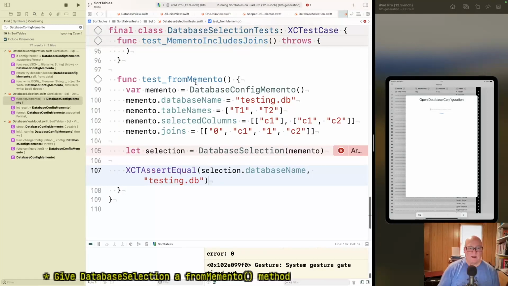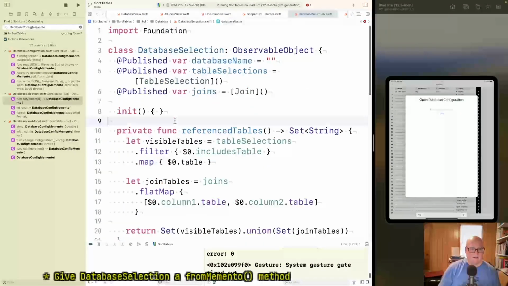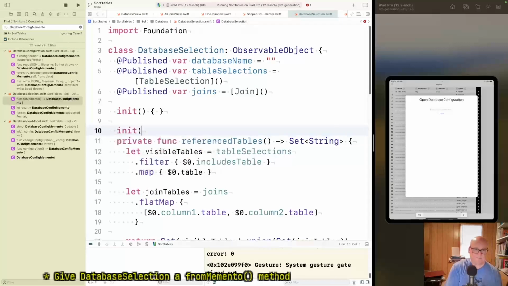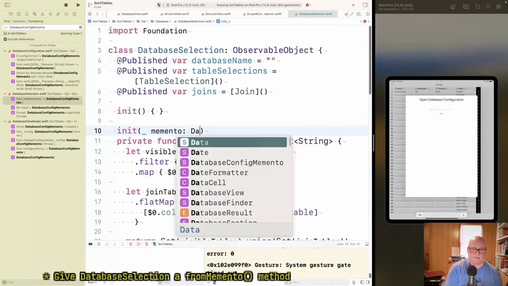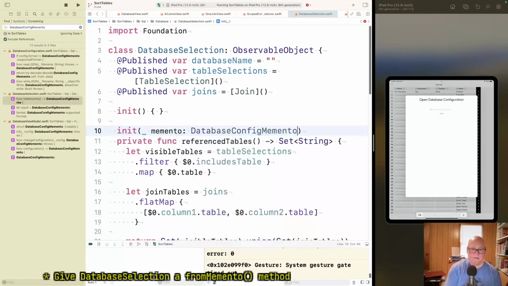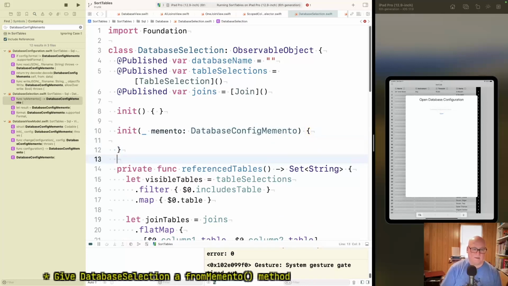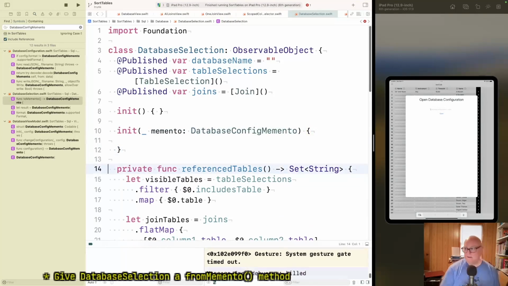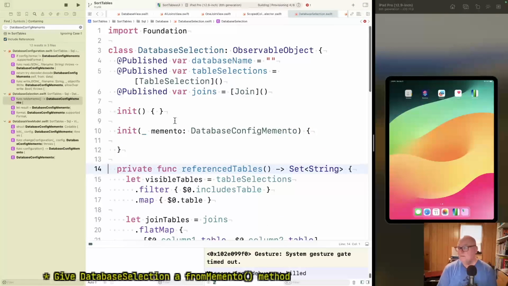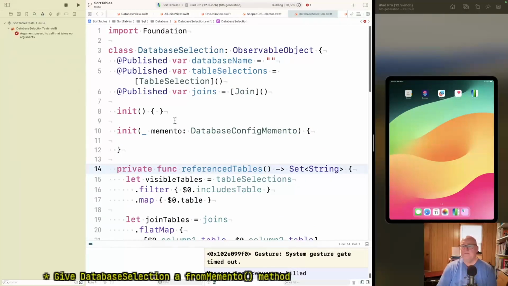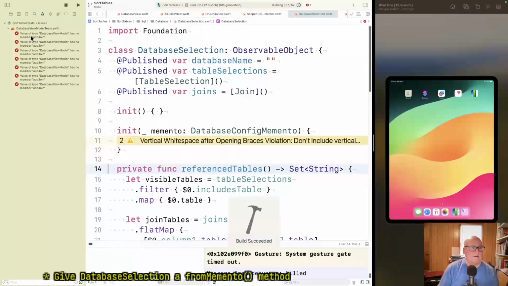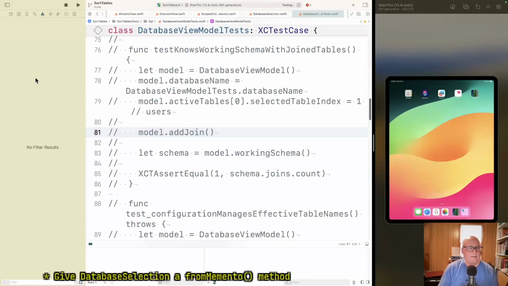Okay, so this doesn't compile because database selection doesn't know how to build from a Memento yet. I'll probably learn to spell that word before we're done. Okay, and this should fail. We're getting that again.